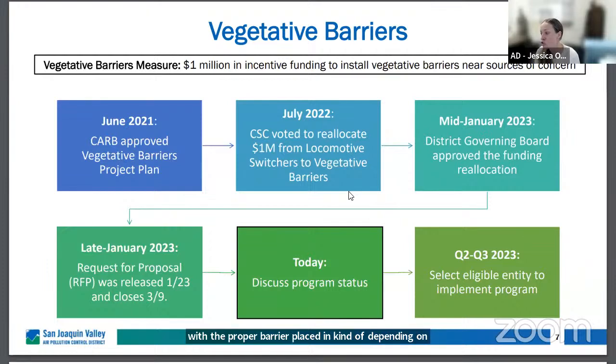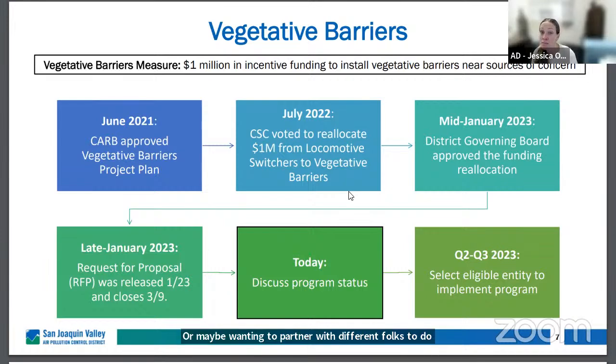And so with that, just last month, our board approved the funding reallocation. So we have official approval from our board for that funding to move. And we released what we call the request for proposal. So just as a reminder, the district doesn't do the tree planting. We look for other partners to do the tree planting. That can be the Current Tree Foundation, like a tree planting organization, although they're rather small and this is a rather large amount of money. It could be like Caltrans, or it could be the city or the county, just depending on folks' ability or maybe wanting to partner with different folks to do these types of projects.